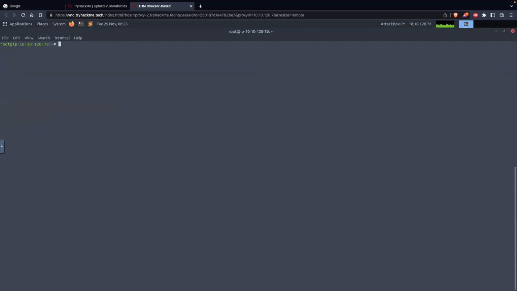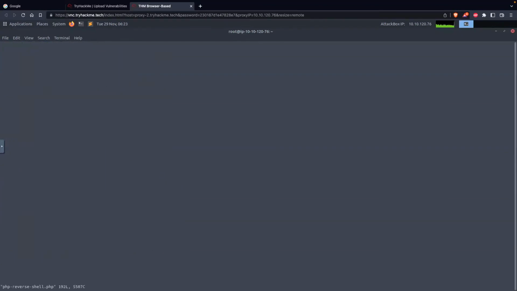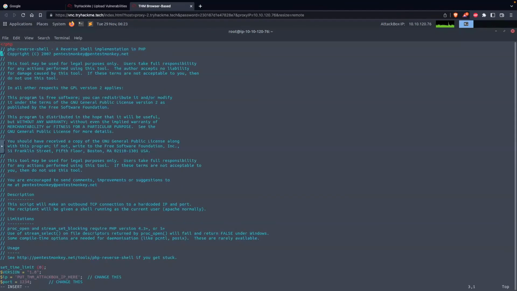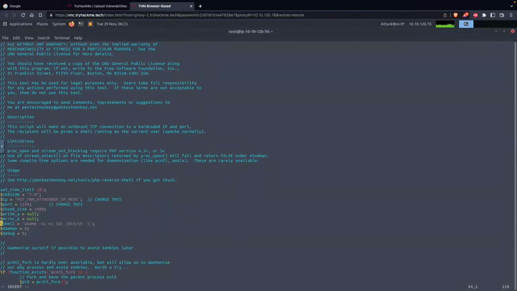Now I'll have to provide a particular IP, to which this reverse shell will be sending us the connection. So for that I'll run ifconfig. I can see this IP 10.10.120.76, and I can put that IP there.